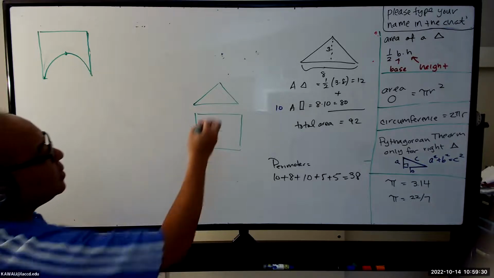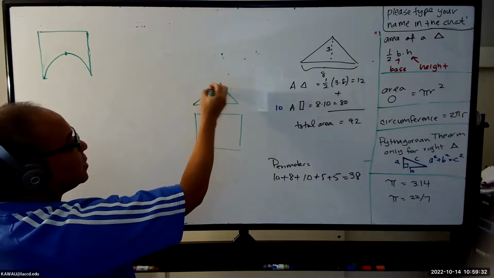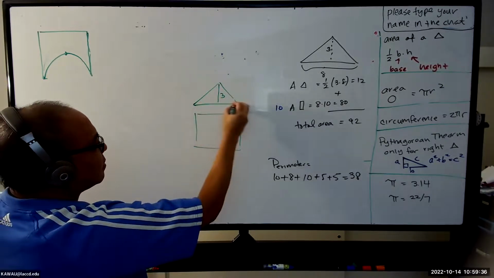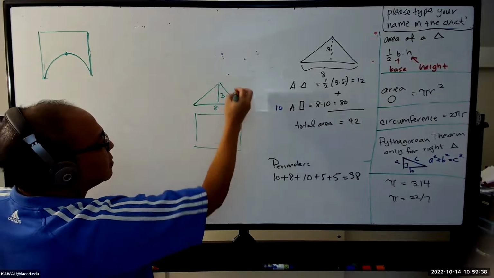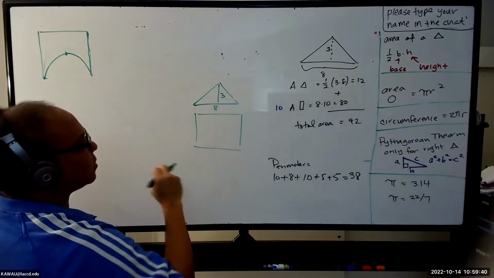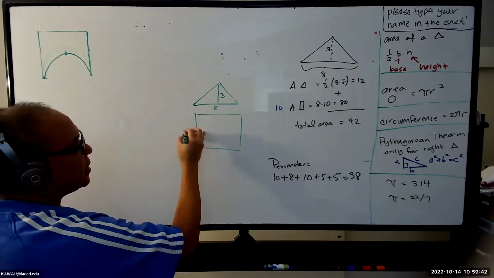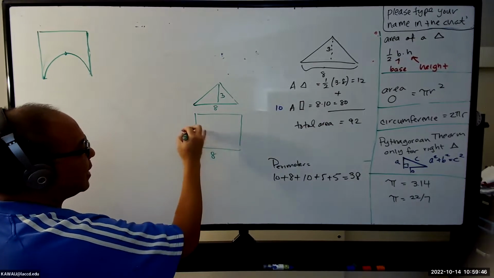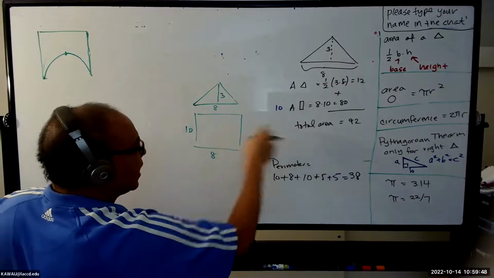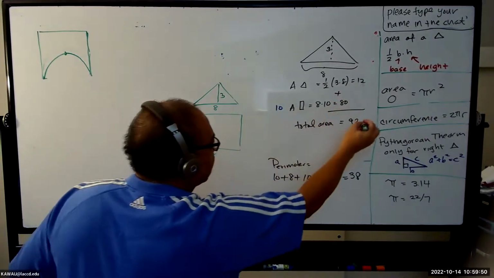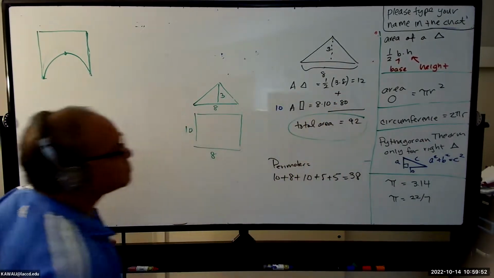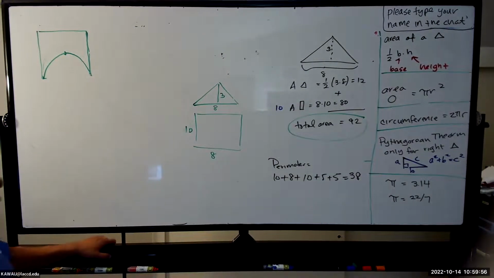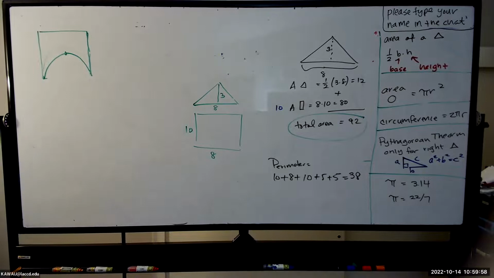Okay, so the area for this one is 3 and this right here is 8. You got 12. Yes, 12. And then this one is 8, and this part is 10, so that's 80. Then when we add them together, that's what we get. Oh, okay, got it. Is that better? Thank you. No problem.